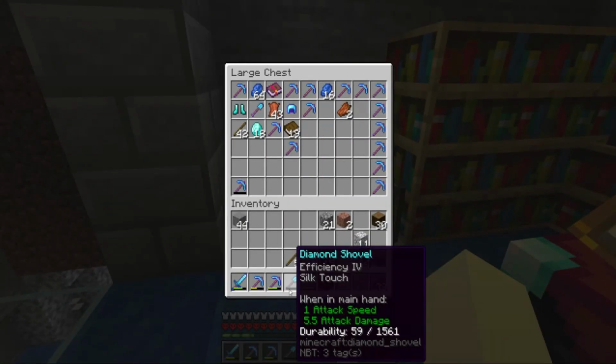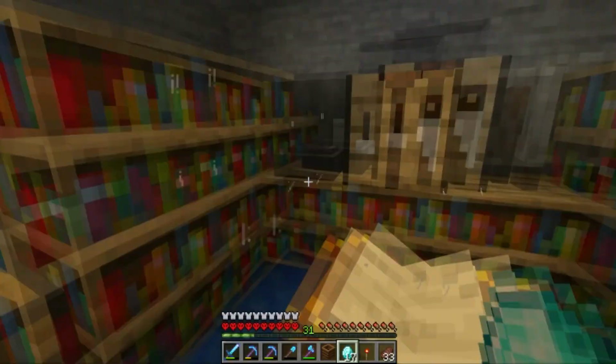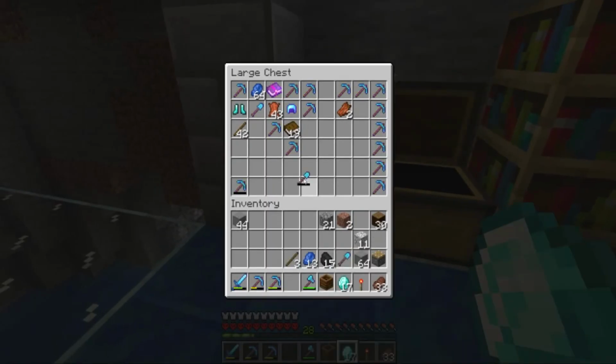Hang on, so I actually really want to get an unbreaking shovel, so I can finally have unbreaking on my shovel, for obvious reasons. Please no. Okay, that's fine. We're okay with that. That's fine.